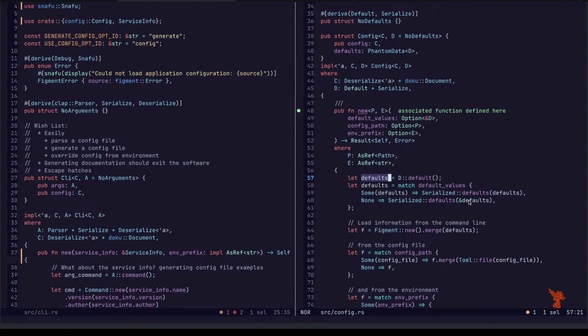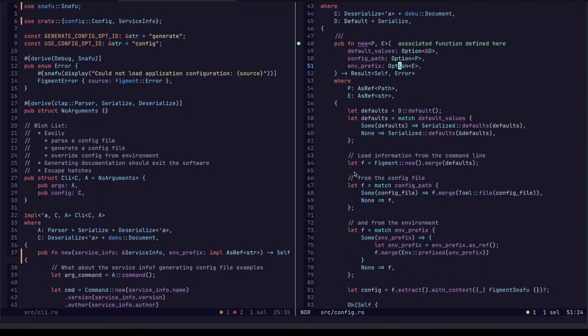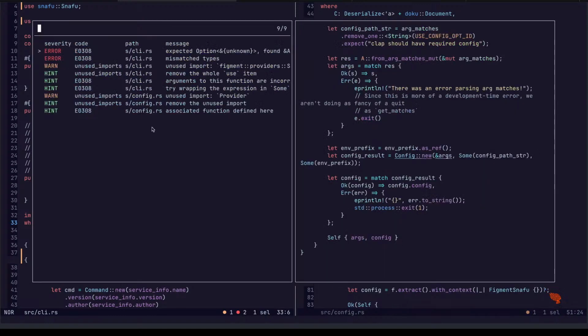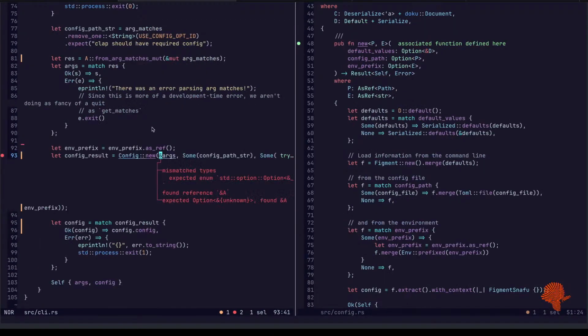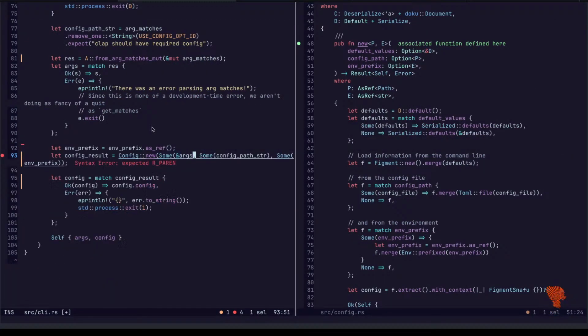So we have default values, we have defaults. Not confusing at all. Okay. And then maybe, just maybe, we have here some.